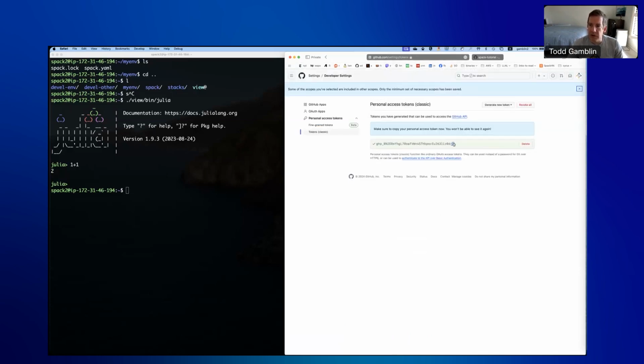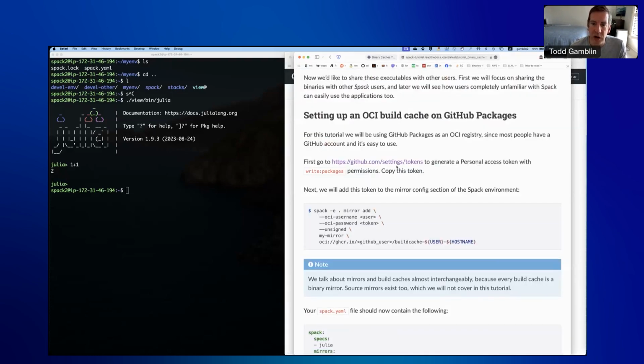Okay. And so you should get something like this. I'm going to copy this token, and I'll put it in the WebEx chat so other folks can use this if they want to. Let me see. Here's the chat. If you want to go through the tutorial and follow along, the way that we name the build cache in this tutorial is set up so that you include your username, so we can all use the same account. All right, so that's created. And then we go back over here.